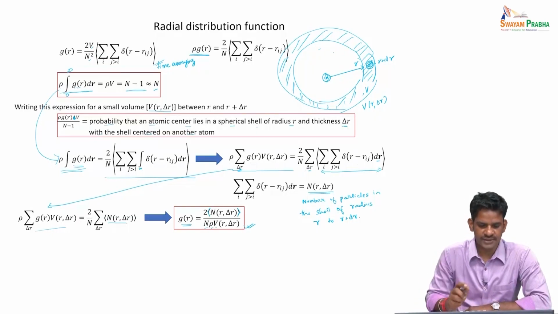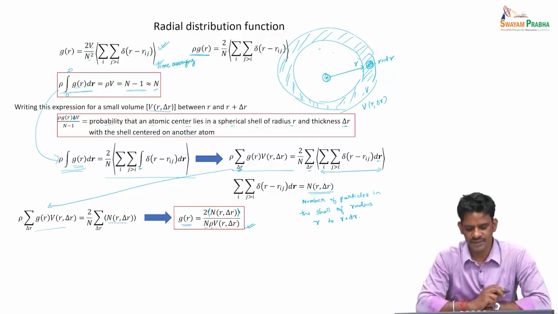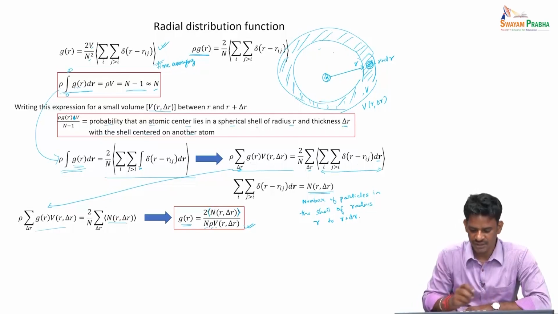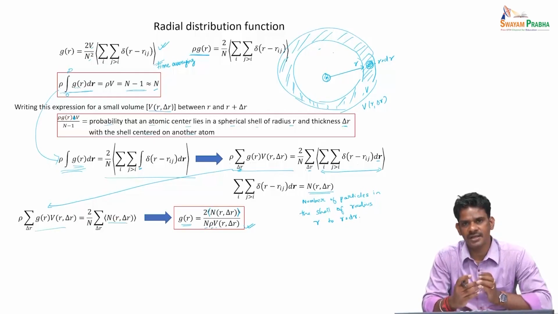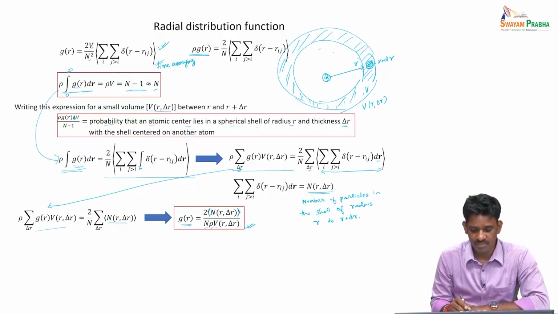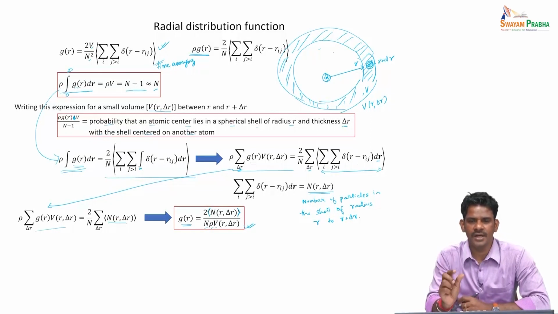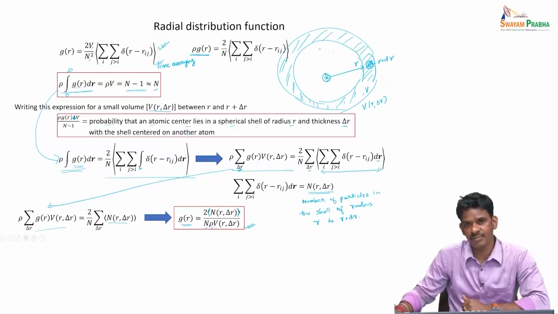So what we are trying to do is this: the original mathematical definition from statistical mechanics is written in terms of a delta function. We replace that delta function with a counting operation, but this integration has to be done in a discrete manner, because in MD simulation we have a discrete set of particles and space is also discretized. So we replace the original mathematical definition with a spatial region of finite thickness, and then we calculate the number of neighbors in those thicknesses and then we average. So we will take this as the working definition for g(r) in MD simulation.